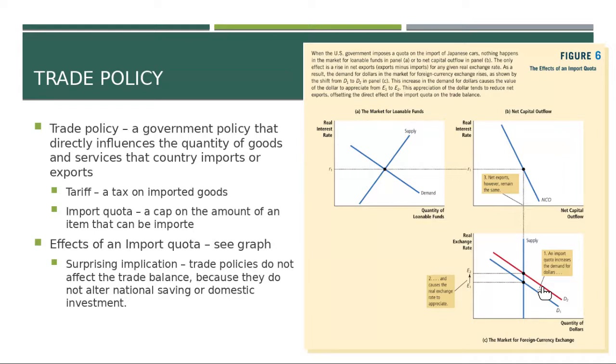So what this means is disproportionately domestic producers trying to convert their cash back into dollars leads to a shift in the demand. But ultimately, all we find here is that instead of an increase in supply, we just wind up with a higher real exchange rate. So ultimately, what we see here is an import quota does not redress the trade balance. It does not improve net exports. In fact, all it ends up doing is rebalancing it through reducing net exports through a higher real exchange rate.